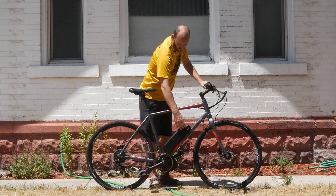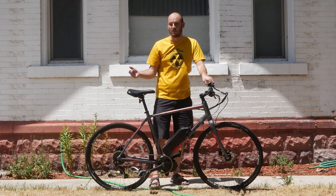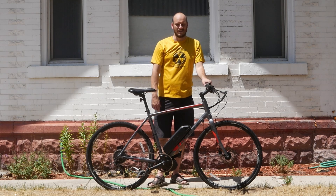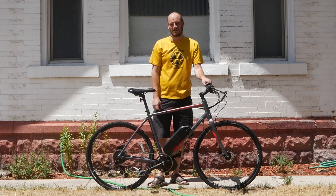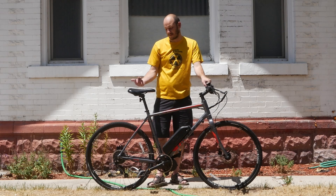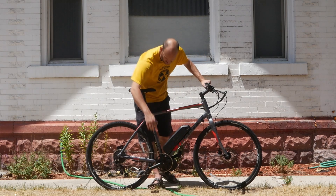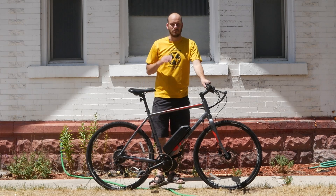So you can see this is a 48-volt 11.5 amp-hour battery, and this thing still got up to 35 miles an hour with just the motor and still climbed any hill. People always ask: should I do 48-volt or 52-volt? A 52-volt is just like having a little turbo on it — it adds a little more pop. I probably could have gotten another mile per hour, up to like 36 miles an hour. But honestly, if you want to change your performance, switch out your chain ring. That's going to be the biggest difference in how your e-bike performs.